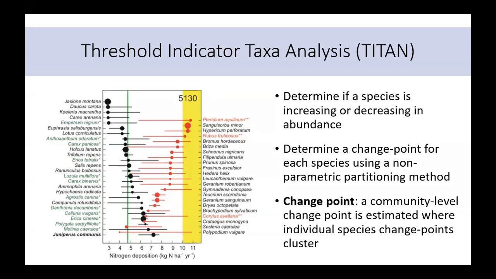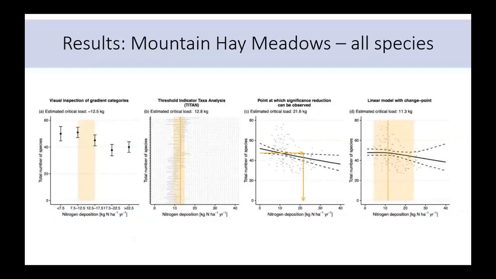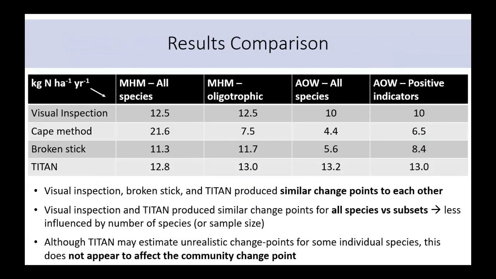And we're particularly interested in the decreasing community change point so that we can compare it to the decreasing species richness for our other models. I just put this on the slide so you can see what our results would look like. For each of our 4 input data sets, we have the output from the 4 models. We present them graphically. However, I have summarized the change points from all of those graphics into a table.